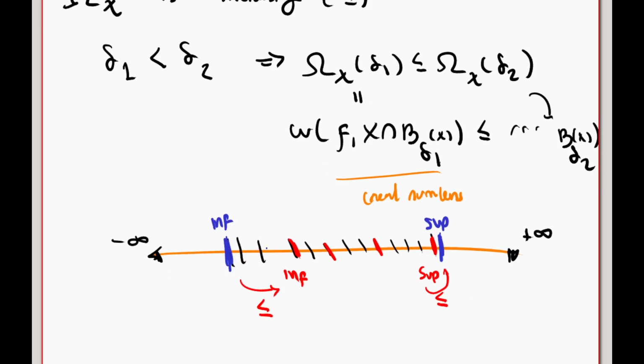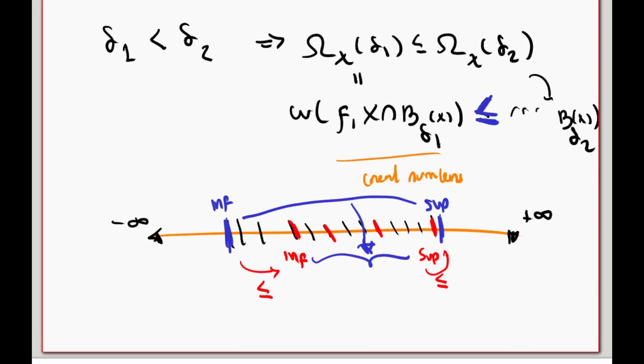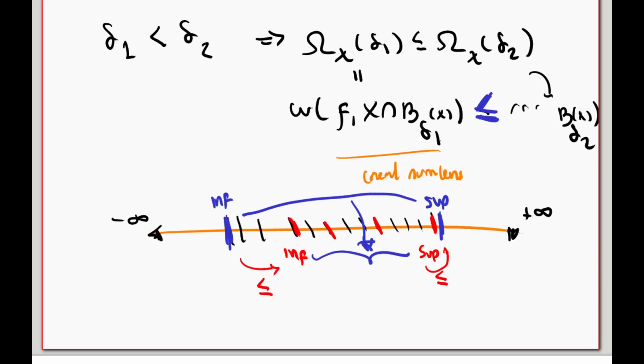Given that the oscillation is the difference between these two elements, the oscillation, which could be this big, will probably shrink a little, because it could remain the same. If you take the values that are here and here, then the supremum and the infimum stay the same. But at any rate, it could be smaller. It could also be equal, but it could also be smaller. So that explains why we write this symbol here. That's by a property of the real numbers.